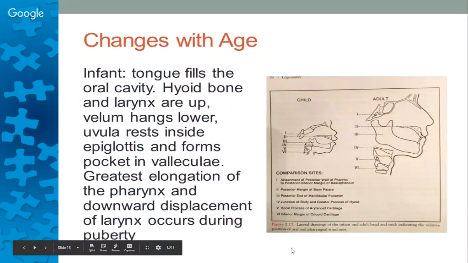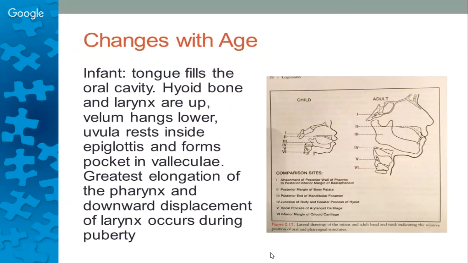So here's a little side-by-side comparison for you between child and adult. It just shows you in brief, at a quick glance, and you certainly don't need to know all of these pieces. It's just to give you a visual representation of the significant differences between that young child and the adult oral structure.